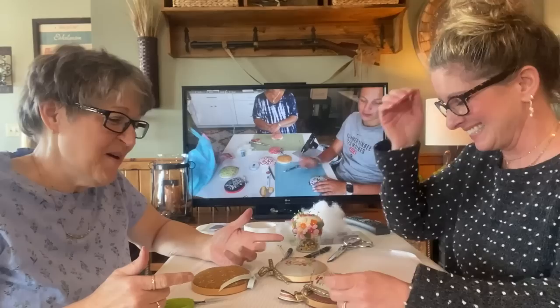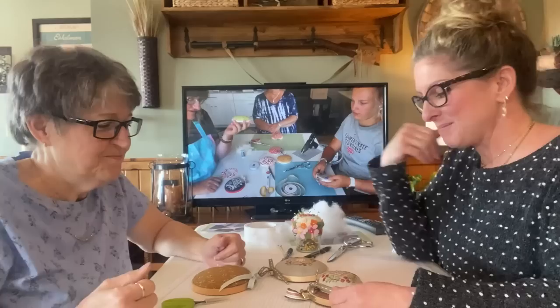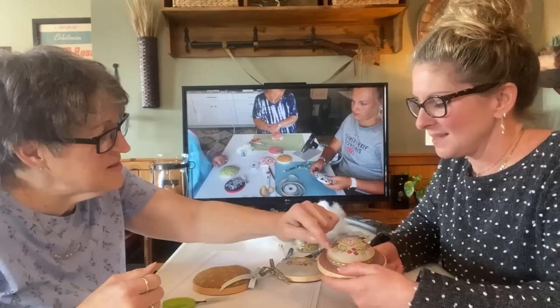I think it came out adorable. And you know what? You're using it as an ornament, but that would be an extremely sweet pincushion. You're right. But it does look like a hat this way, doesn't it? In a way it does. You know, the ribbons that used to go around and then hang down in the back? Wouldn't that be cute if you had a ribbon down on each side?